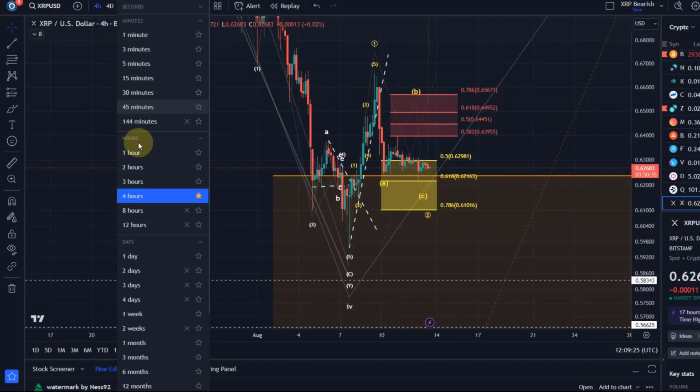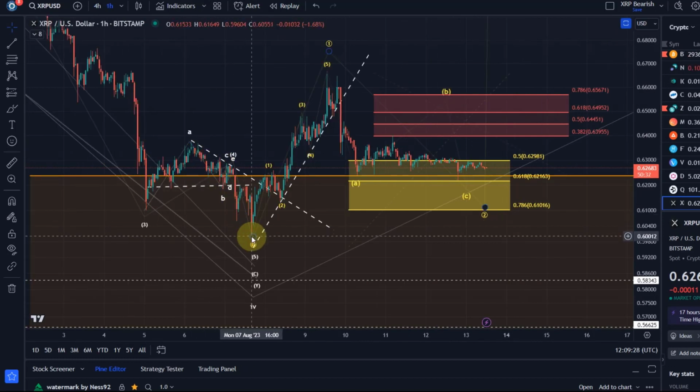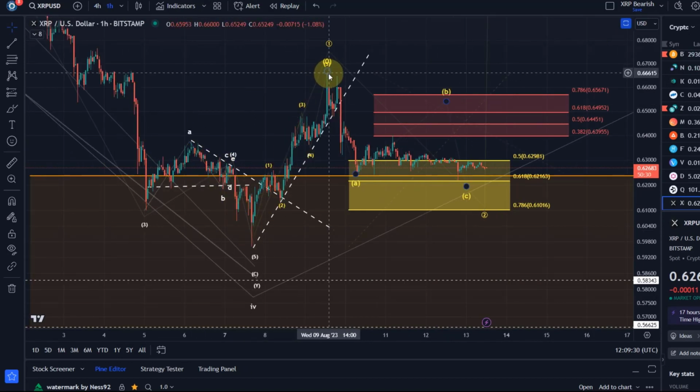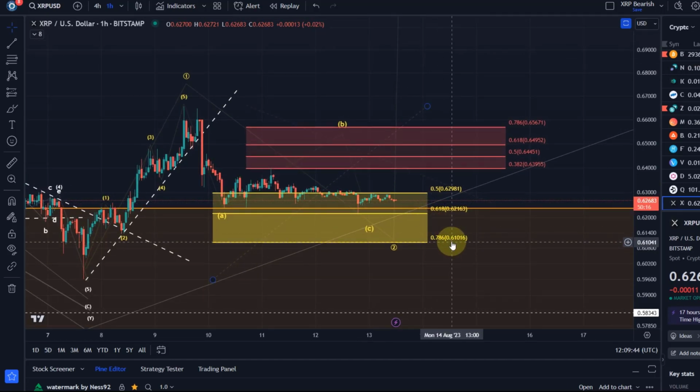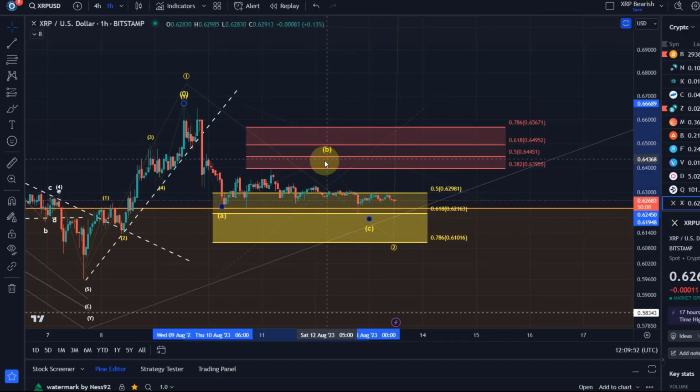Now let me go to the 1-hour chart. Here we had a 5-wave move to the upside. That's why we're tracking the possibility that it could be over, and we are looking at the wave 2 correction currently. That can unfold in numerous ways. This sideways action leaves a lot of room for interpretation on the lower time frame. But the key support level is 61 cents. You can see how relevant the golden ratio is here at 62.1 cents. It's dancing on it, but it has failed so far to give us a clear indication of where we are.